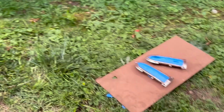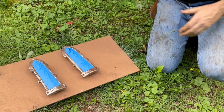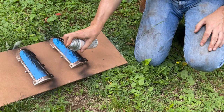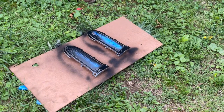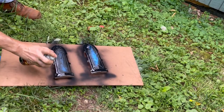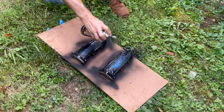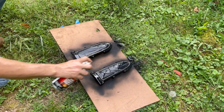All right, Richard cleaned up the parking lights as best as we could do it. Hit these now. And like what I always say is, hit it from every angle, because you never know what spot you're gonna miss. It'll be very interesting to see how the silver goes over these. These are pitted, man.